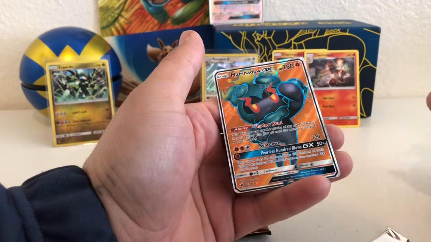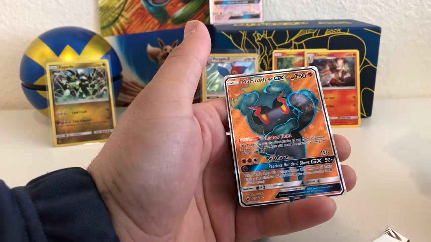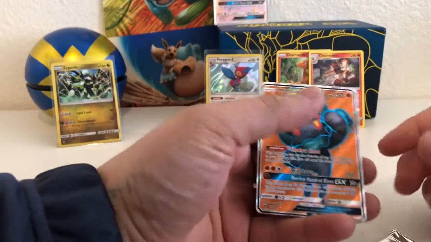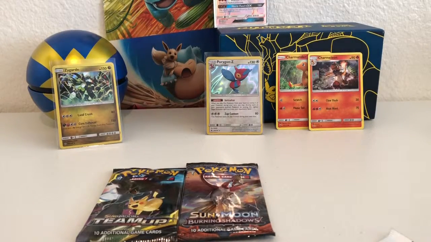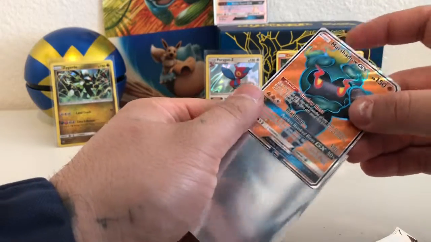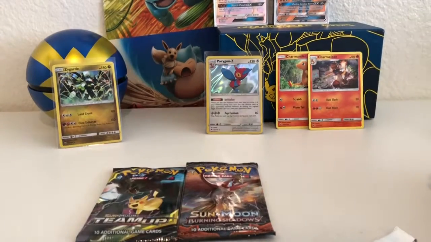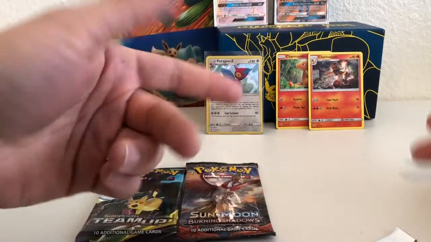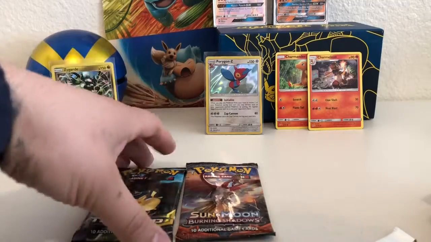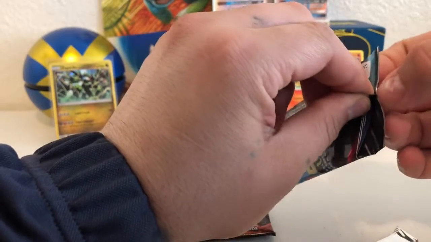Ooh, Marshadow. You know, this is a nice card. I like this. I'm actually trying to get this card right now on the Pokemon TCG Online, man. Let's see this bad boy up too. Let's get it. Let's continue to the last ones. Ooh. Okay, so far, we got 2 full arts and 2 holos, man. Just need one more for that Charizard. Come on, man. Full evolution. So, jump into a Team Up pack. See how it goes, man.